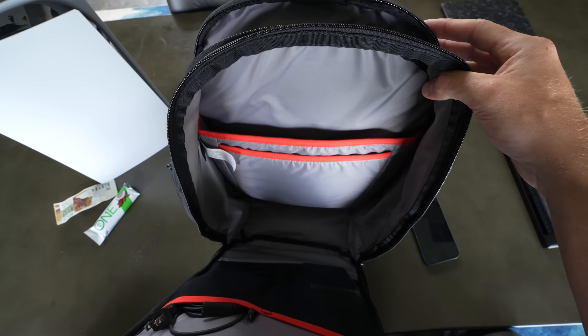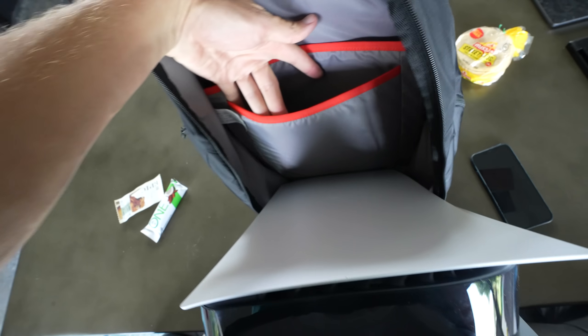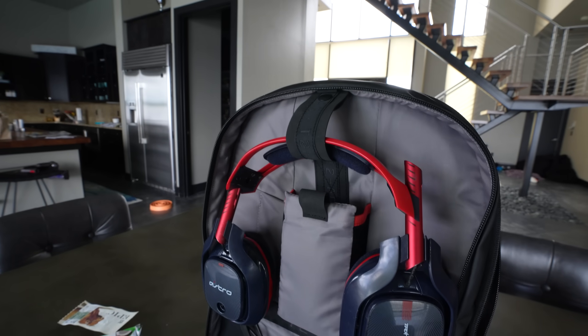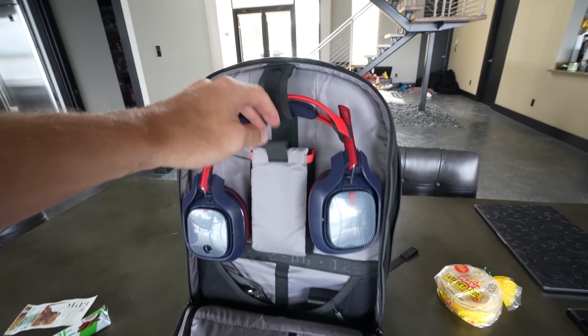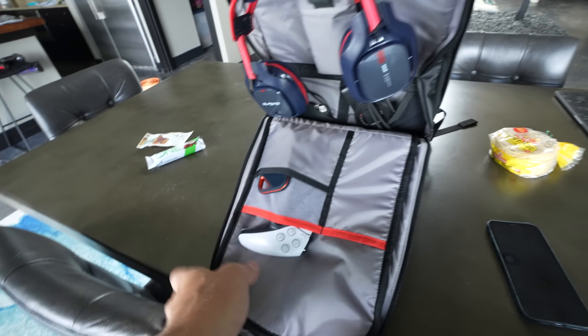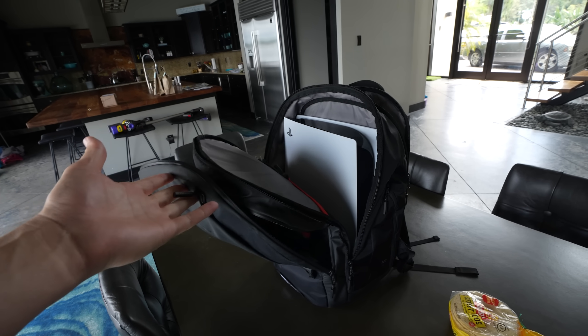This is called a clamshell opening, and you guys can see it's just massive. The zipper goes all the way around, super deep, super wide. The PS5 sits in there with no problem — with cables, laptop chargers, anything. There's even a little iPad slot if you wanted it, or for a smaller computer. You could fit anything in here. The final piece up front is equally amazing — they've thought of everything. There's a loop to carry your headset; this thing is suspended, it's not going to be jostled around, things aren't going to fly into it. I've got my mix amp for the headset, cables, and a vlog camera down here. This is seriously like a creator's dream. I've got hard drives, a PS5 controller, and we're probably only about 70% full. We could be throwing more stuff in here, you could have clothes on top of it. This is literally the ultimate weekend bag for anybody who is a gamer or makes content.